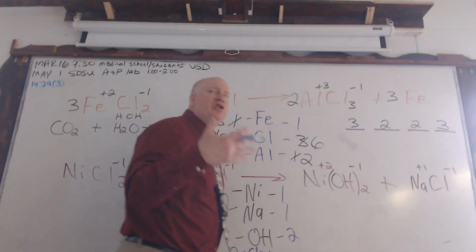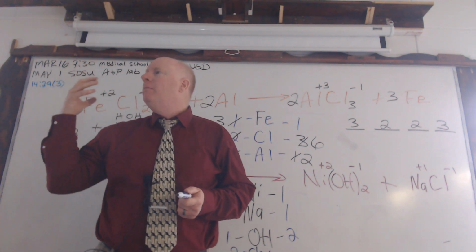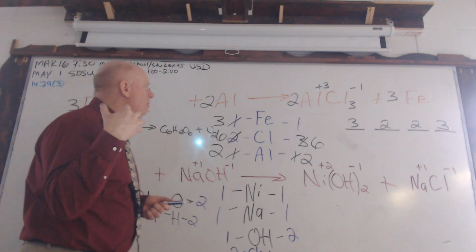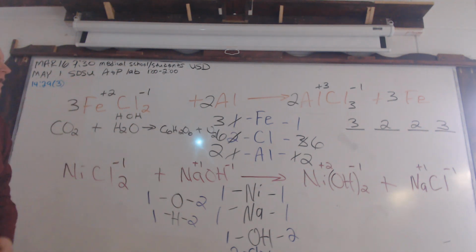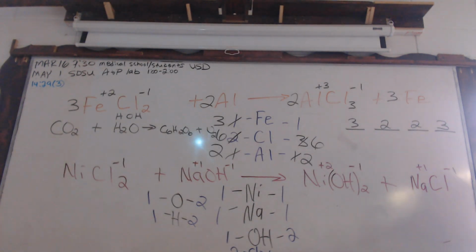So a lot of this is just trial and error. It's not that you need to know the answer right away, because sometimes it's just not going to be that obvious. So if we want to get 2 chlorines on our product side, how do we get 2 over here? You don't do this in the middle of the compound. Don't put a 2 here. Put a 2 in front of the NaCl. You have to put everything in front because otherwise you are changing the formula.